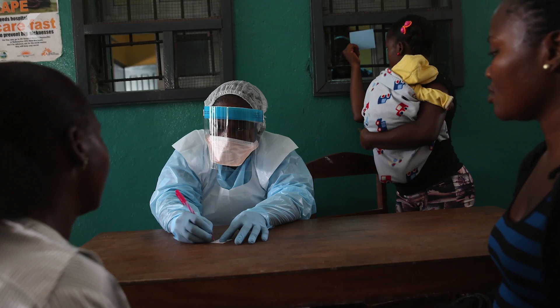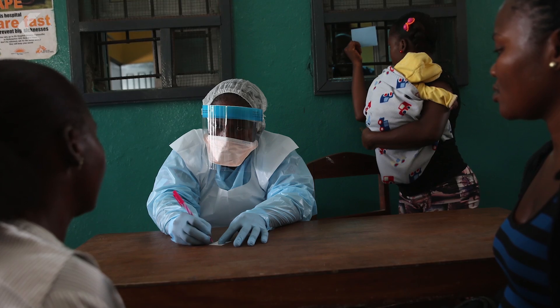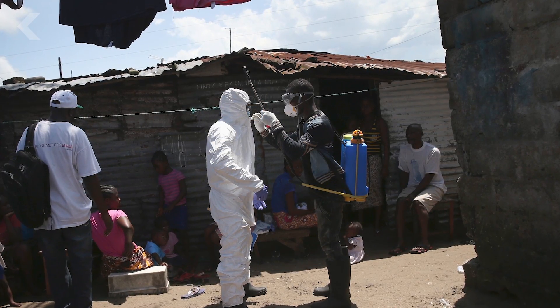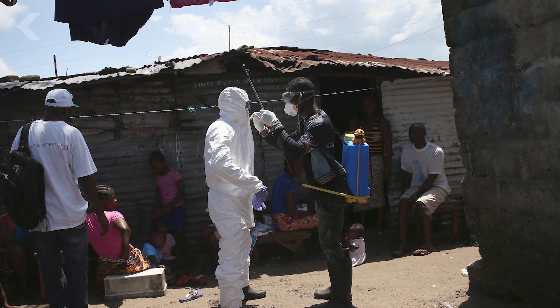But to bring it back to finding patient zero — epidemiologists want to contain an outbreak, not find someone to blame. This is why the process of shoe leather epidemiology is a big deal. Scientists go out and find who did what, when, and where. It's very much like a detective novel for the path of a disease.